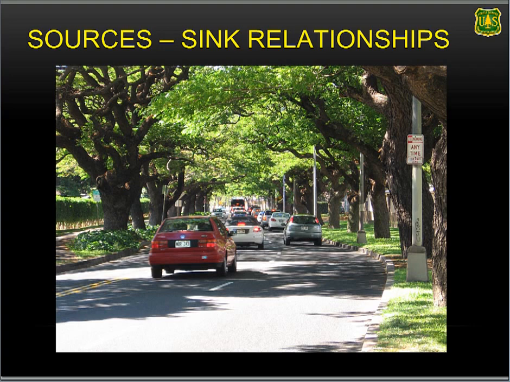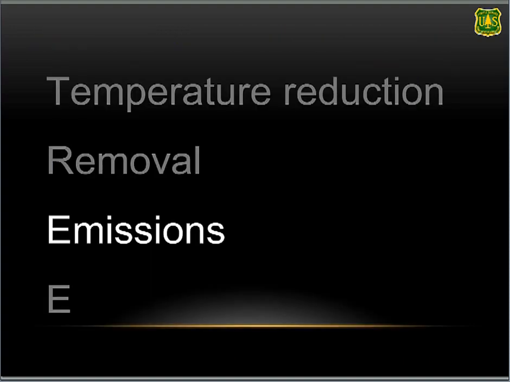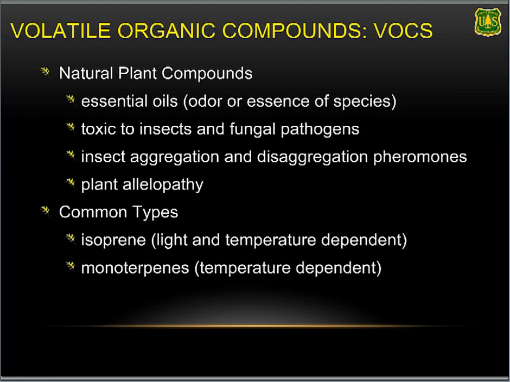So temperature will feed back somewhat. You might have more fuel efficiency from the cars that are driving through. So you'll get some reduction in emissions because of reduced temperature, but if you have a lot of cars going through, it's still the mass source of these cars that will produce a lot of these emissions. So again, you have to know how many cars are going through the area, which is important in terms of the emissions. Number 3, emissions.